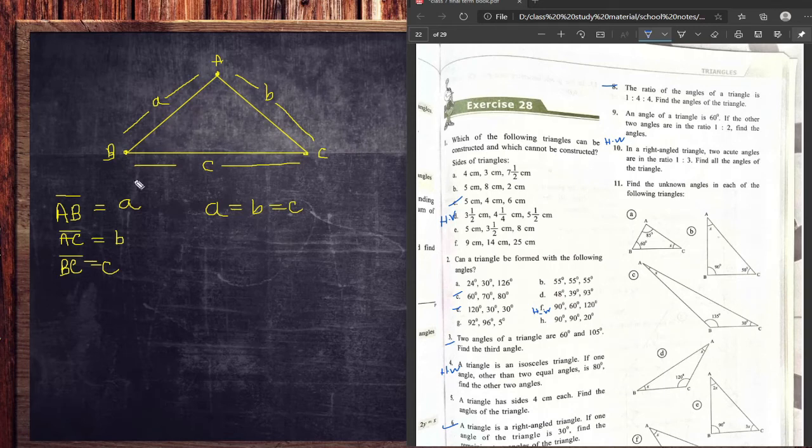One more thing is there, that is called angle. Now what is that? Suppose a line is given like that, and another line intersects this line like this. If you measure this curvature, that will give you a particular angle, and that is denoted as x degree, y degree, whatever it is. So this is known as an angle. Let me give you a very brief discussion about the angles.